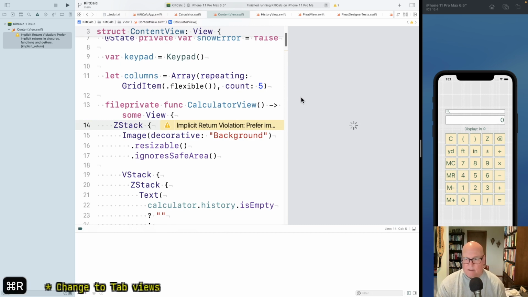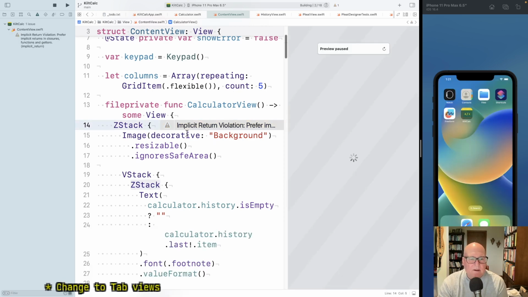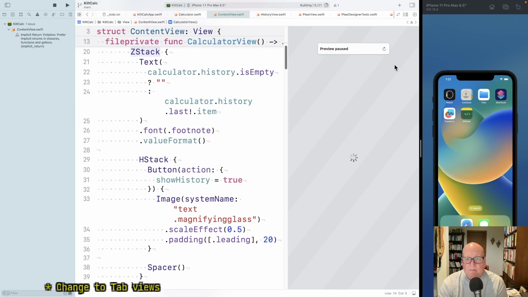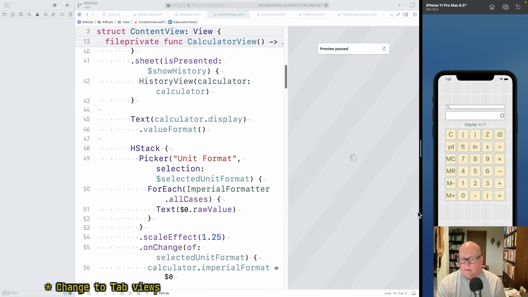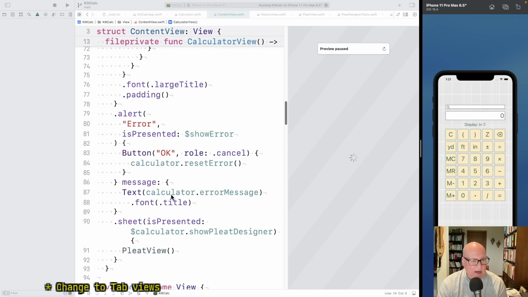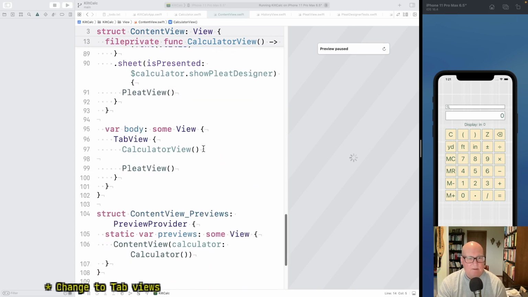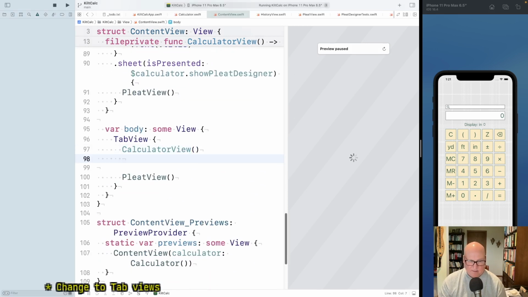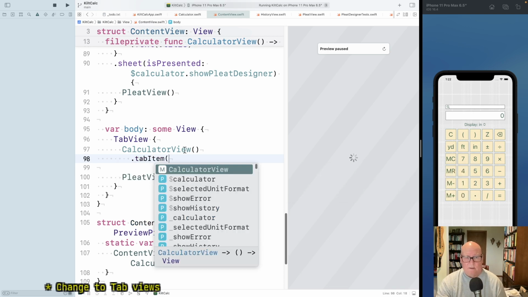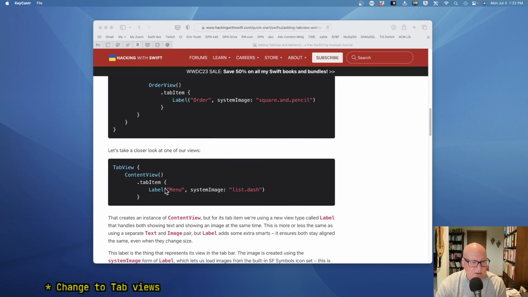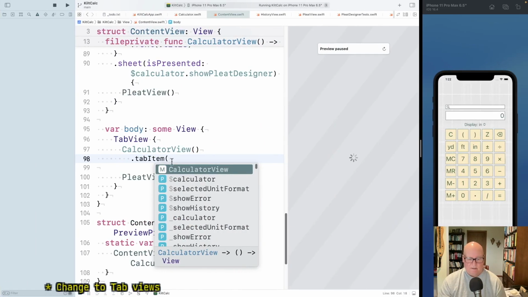Oh, so slow. Okay, so I got to do, I think it was tab item. Do I put it on each one? Label is a view. Oh, what do they call those? There's image. Is it label? Okay, yeah, that's what I want.